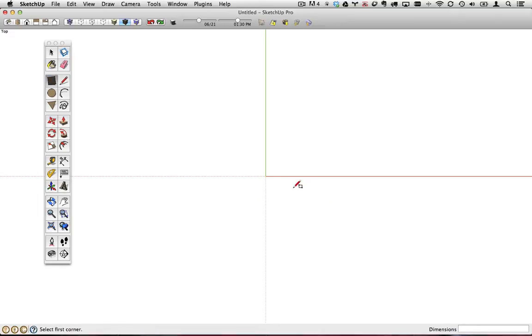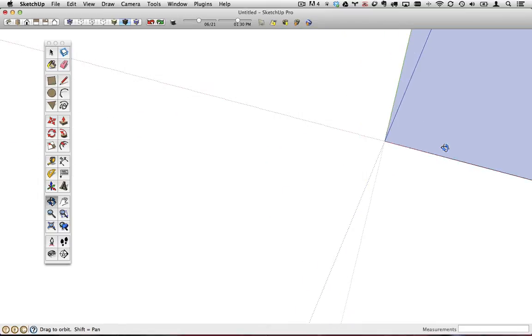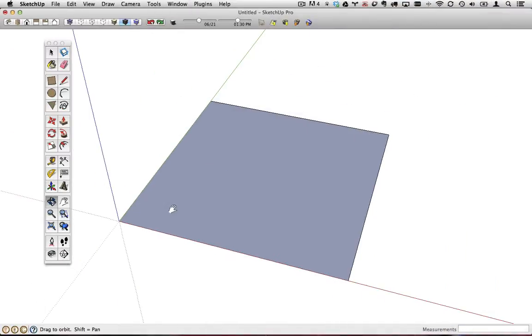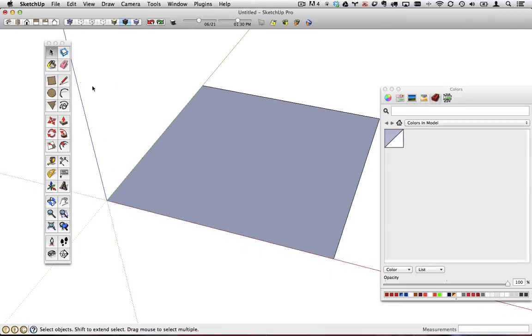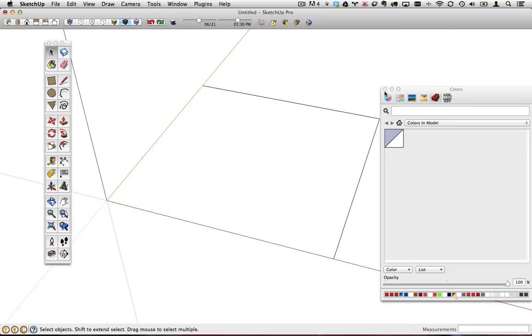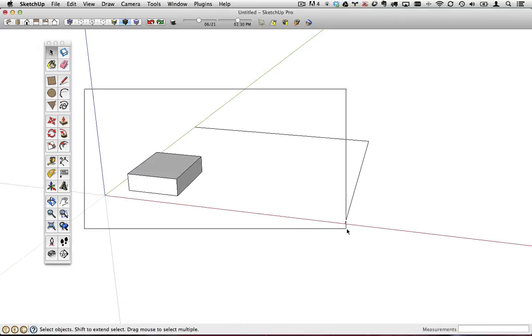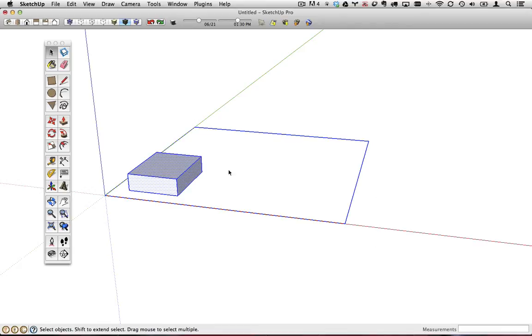So to get started, I'm just going to draw a rectangle that's 200 feet by 200 feet. Typing that in, I'll hit enter. I'll be using the mouse for most of my navigation, but you can keep an eye on these blue tools to see which navigation tool I have highlighted. And I'm going to delete that surface, and I didn't mean to open that up, and create a small platform over here that is 15 feet tall using the push-pull tool and numeric input. So conceptually, I've got a 200 by 200 foot area and a small platform that is 15 feet tall.